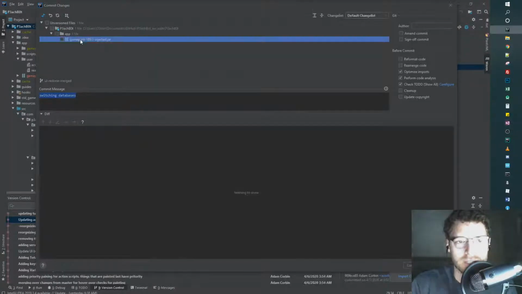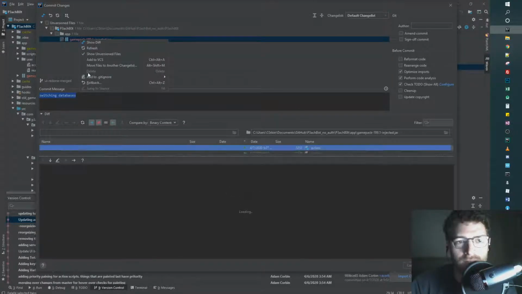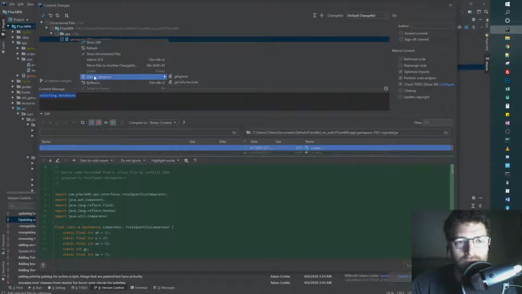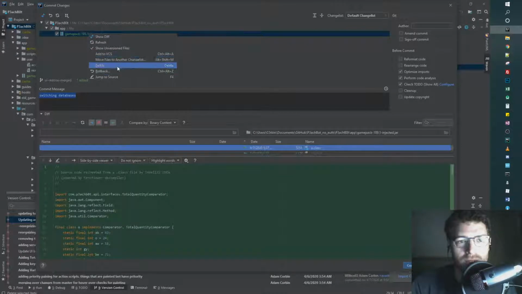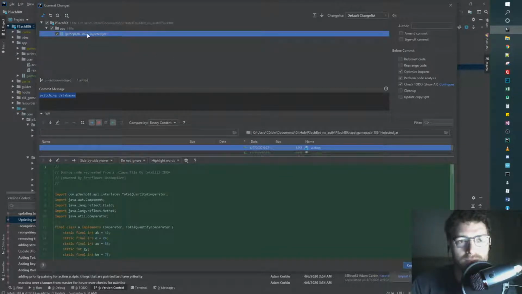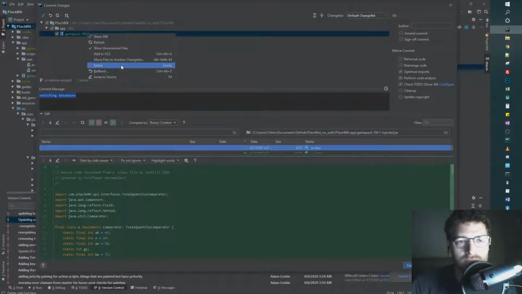If we did want to track this, we can say add to gitignore, so we don't want anyone ever checking this in, or you can say add to VCS, so say, hey, check that. So now it's added, and now it's green, and we can do a commit on that. But we don't want to, so we're going to remove this from the VCS. Actually, we're just going to delete it.